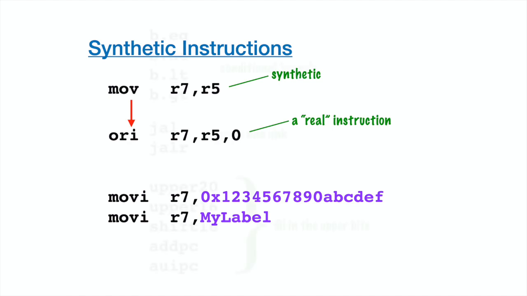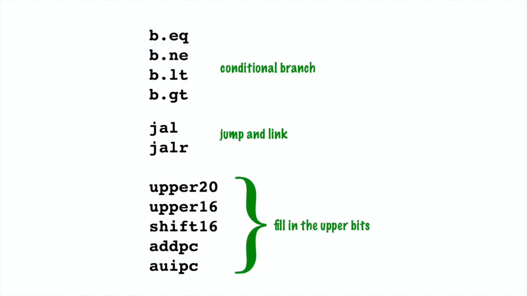Likewise, call, jump, and conditional branches can almost always be translated with a single instruction, but in the worst case, 2 may be required. In Blitz, all program-generated addresses are 36 bits. Recall that immediate values in instructions are either 16 or 20 bits, so that's how we can guarantee that at most only 2 instructions will ever be needed. In fact, all calls, jumps, and conditional branches are built from just these 6 instructions, along with 5 additional instructions that help with particularly large addresses and take care of the upper bits.